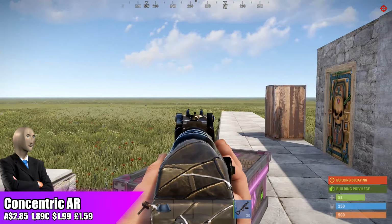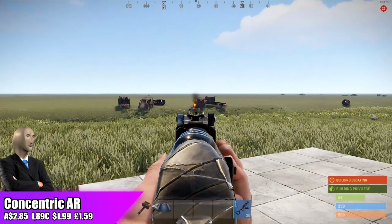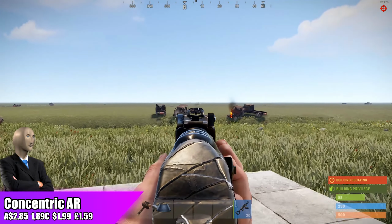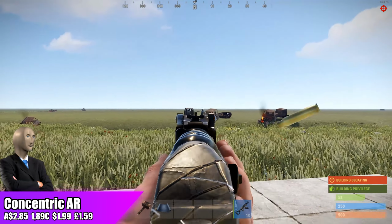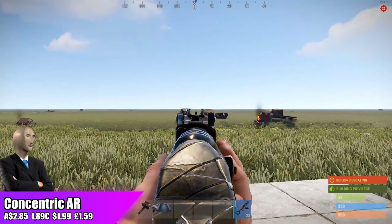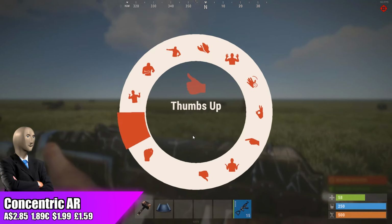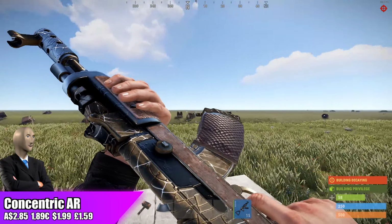And also, you've got to keep in mind, we're getting free AK skins at the moment off of the Twitch drops. So the demand for AK skins just isn't going to be there anyway, especially if they're cheap AK skins. People are going to want to opt out and try and get a free AK skin over spending money. So overall, with the Concentric AR, I'm not going to recommend investing in this one off the Rust item store for this week, as I don't think it's going to have any demand, so I don't think it'll make you money.